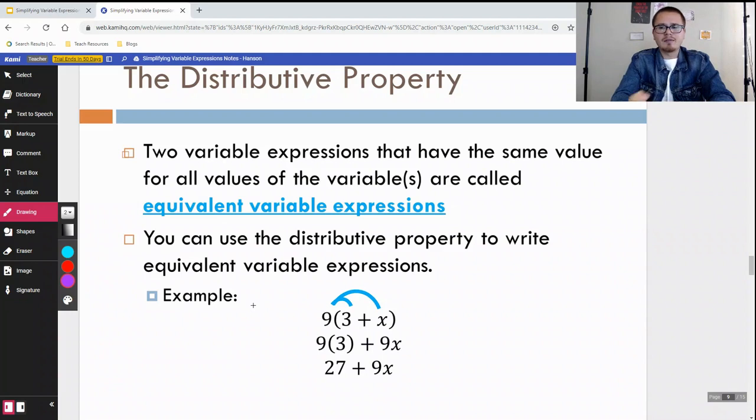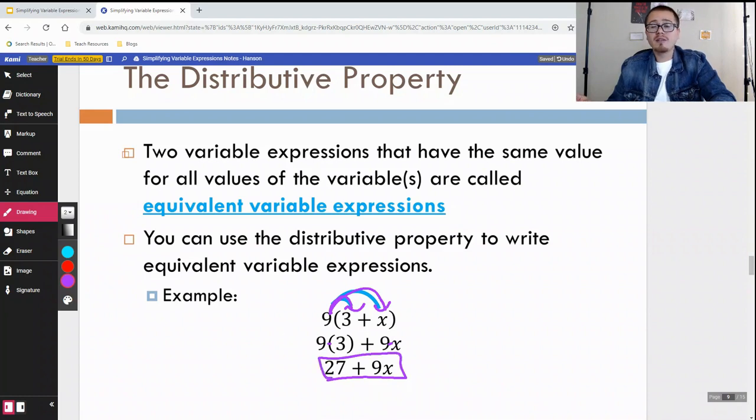Like I can give you 4 quarters, or I can give you $1. So what was going on here is we're saying that this 9, when it's outside of the parentheses, is 9 times the 3 and 9 times the positive x. You're multiplying both, and I draw those little rainbows. And you can rewrite it as 9 times 3 and 9 times x, which really is just 27 plus 9x.